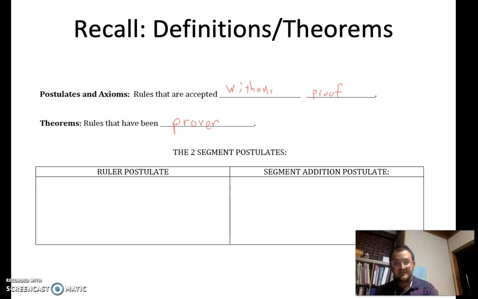So what the ruler postulate says basically is that you can measure distance. And that the distance is always positive. So it's called ruler postulate because we use rulers often to measure distance. So we have in this class you cannot have a negative distance.